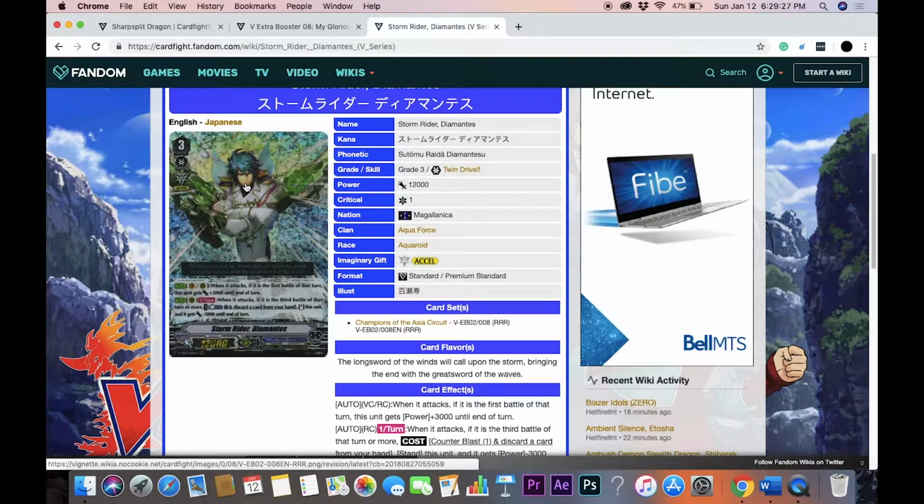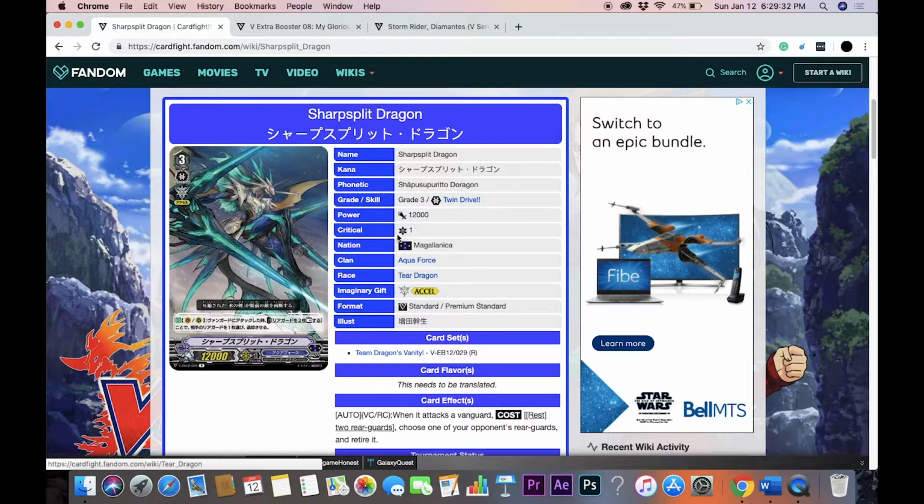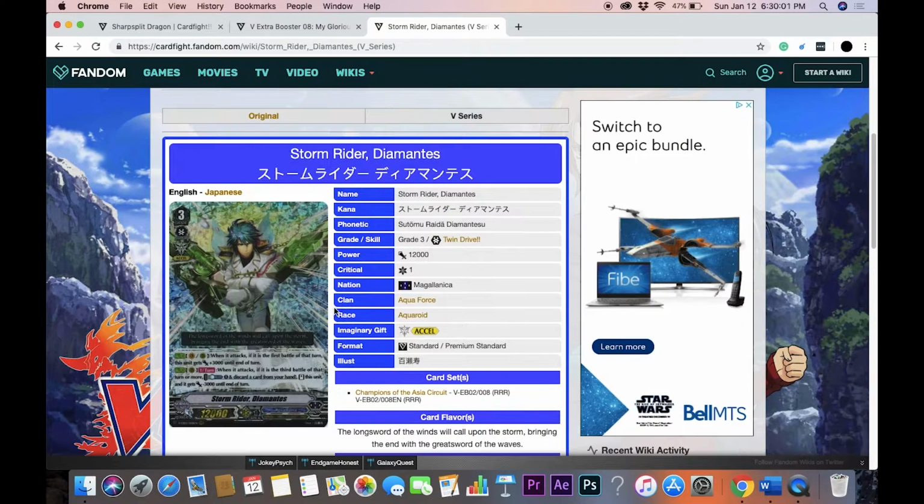But I have seen a build that's running 2 of him and 2 of the Sharp Split that we were discussing here. The problem with that is that yes, you do have an option, but at the same time you are betting on having the same kind of odds all the time. And even if you run 4 of Sharp Split, you have to bet that you should have a Narisa and you should have a Sharp Split Dragon. It's such a particular combo that it's giving me a feeling of no, I shouldn't run this. But just for the consistency, I'm gonna go with Diamantes because he's a good backup.